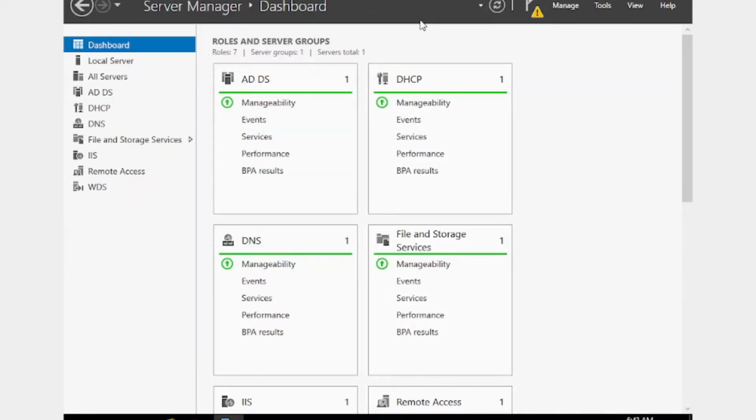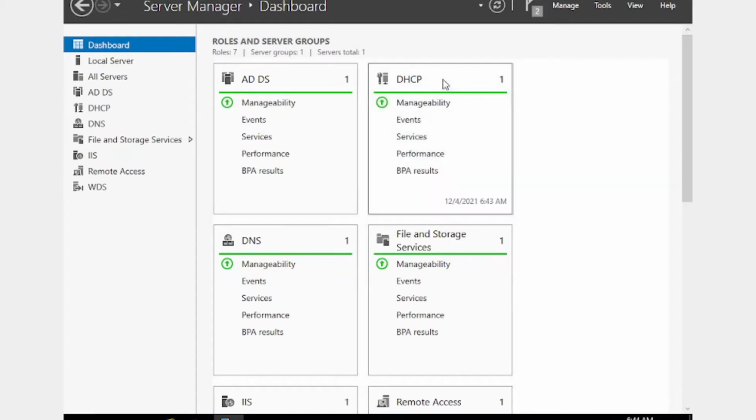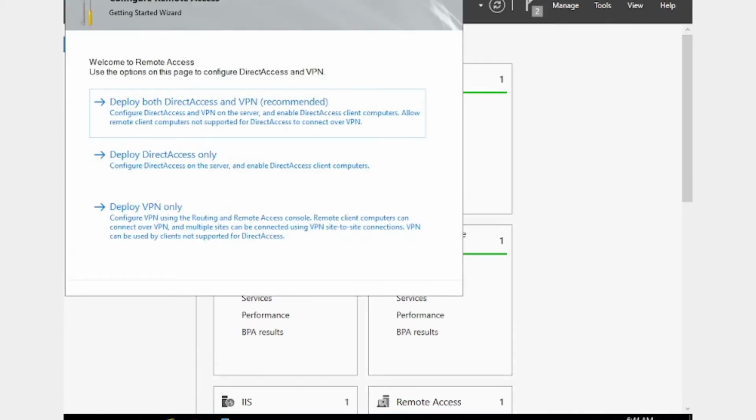Under the Server Manager dashboard, it actually has a caution bar under notifications. Once you click there, it says Open the Getting Started Wizard for DirectAccess and VPN, so you could hit here. Alright, under this window now where it says configure remote access, for the purpose of this video we will be deploying VPN only, so you want to hit this button.